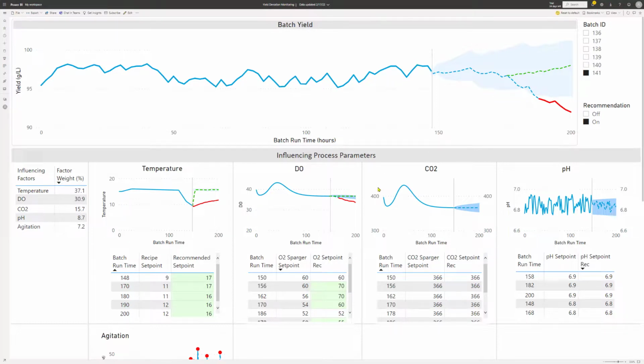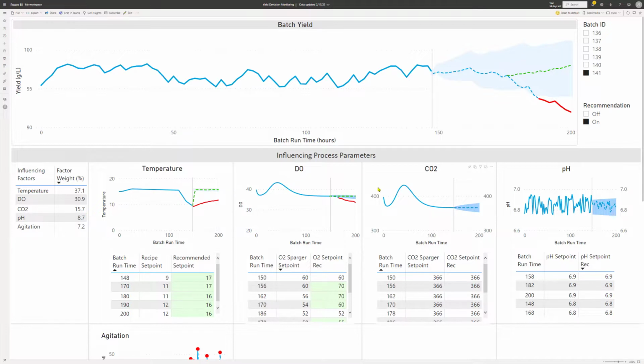Note that you may not always be able to get back to that golden yield, depending on the state of your process, but you can at least make it better. And also as a note, everything I've done here has been yield focused, but this can be done for any batch quality parameter, or even for a composite batch health index.